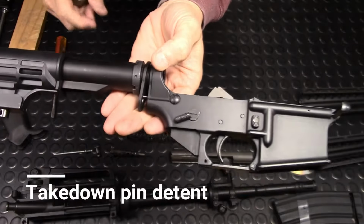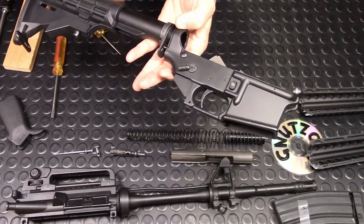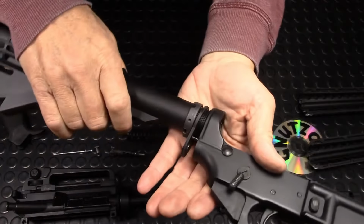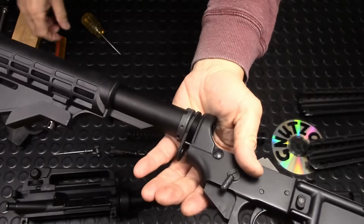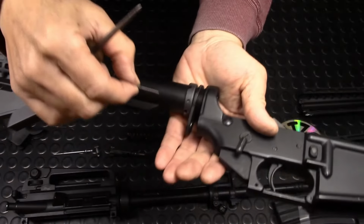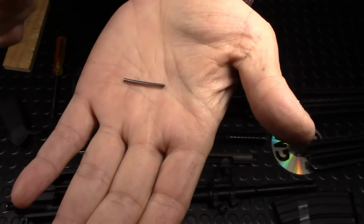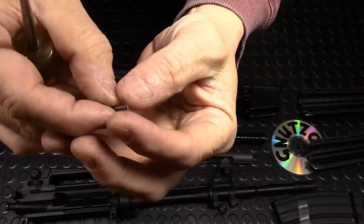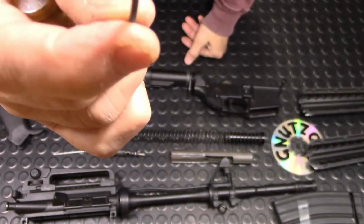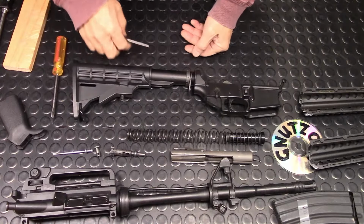Okay. So when you have enough space, you could tilt it, turn the buffer tube a little bit, and pull it out. As you can tell, it's very delicate. Already lost 1/8 of an inch off this end, but it still works. That's quite easy to damage.